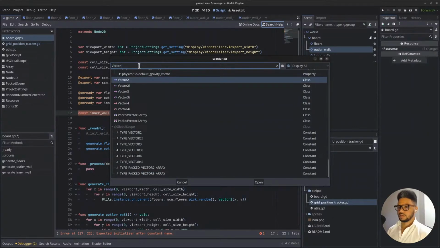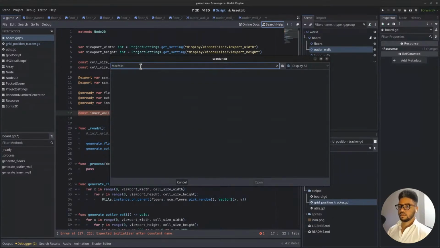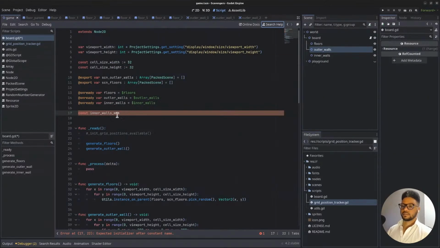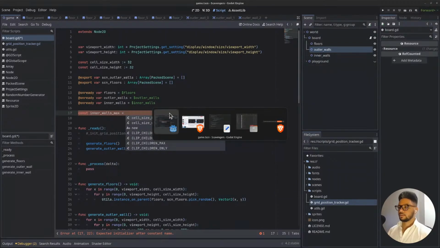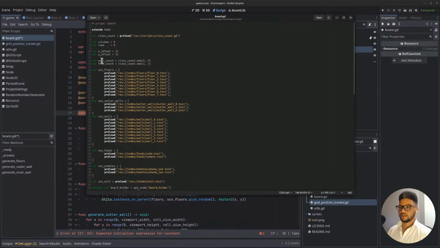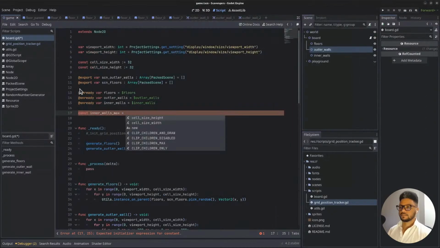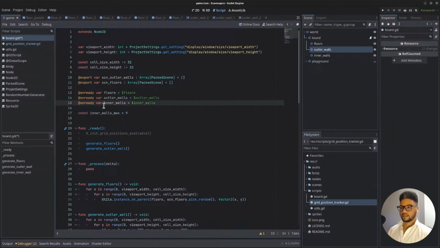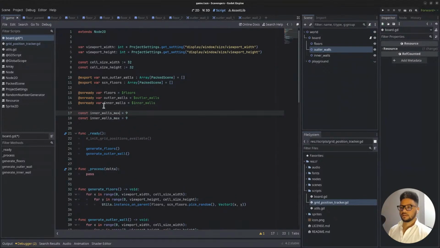Okay, inner walls maximum, the amount of maximum inner walls that we want to be able to see. I just want to have the walls count a minimum of 5 and maximum of 9. So 9. Then the minimum amount 5.